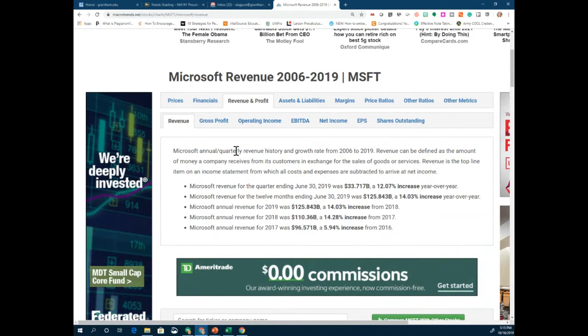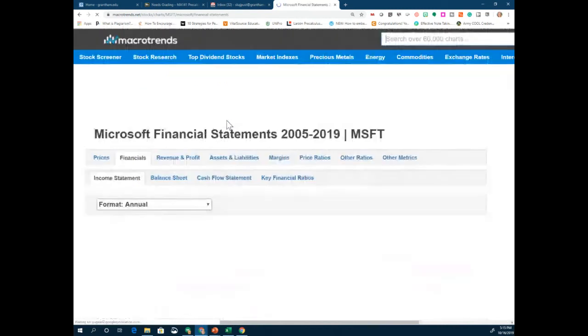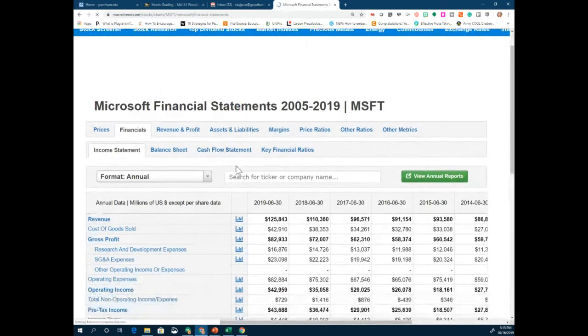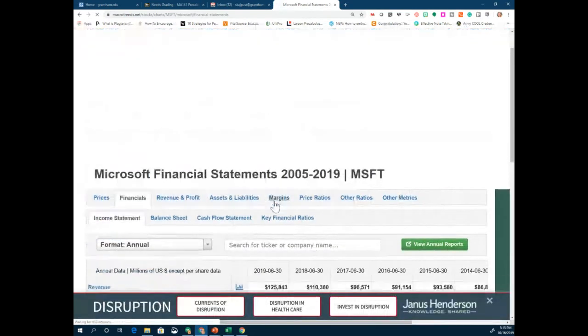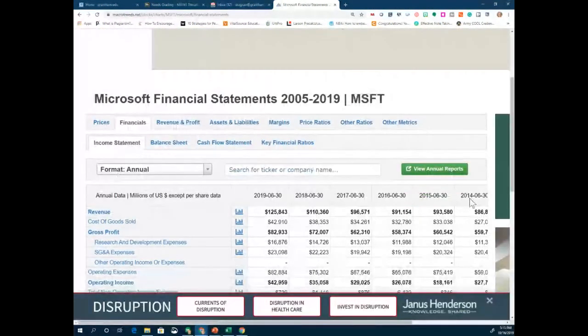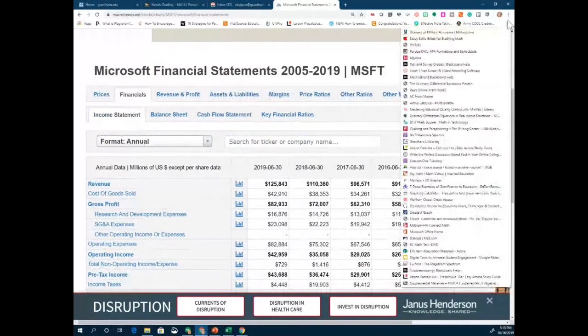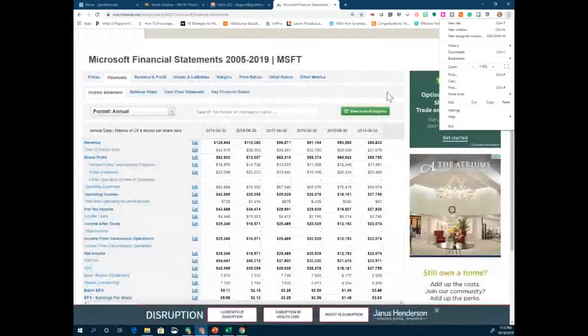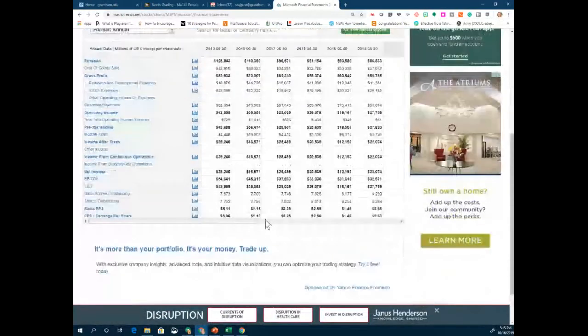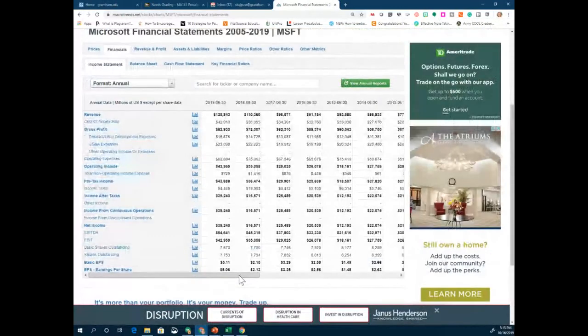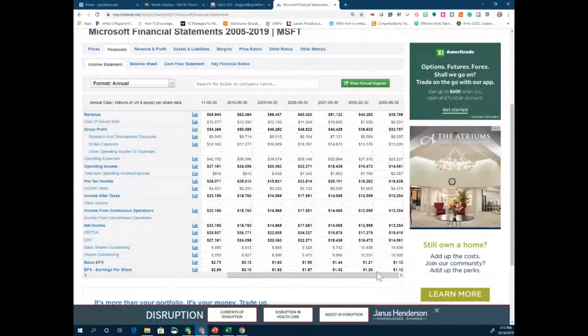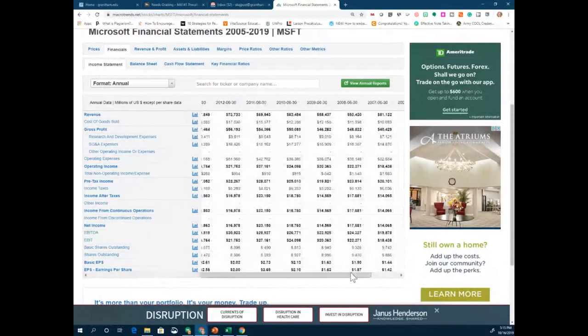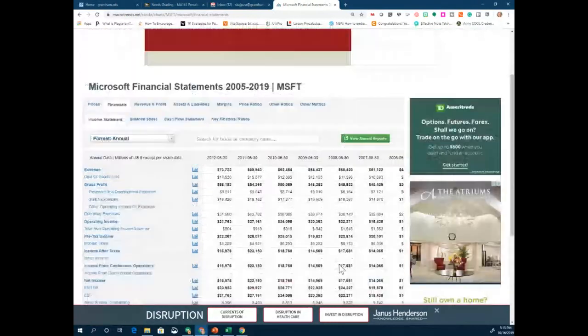You don't have to pick these years. You could go to financials up here. And then they actually give you more details. So it goes to 2014 here. And I think actually if I zoom out, we might even get further back. Yeah, so you can even scroll. So if you don't like using those, you can pick other years depending on the picture, which looks like a better point for you based off of that graph.